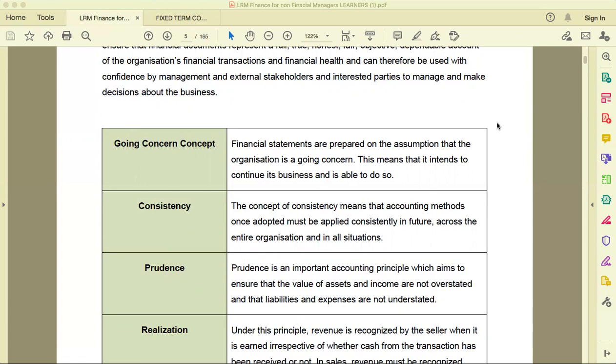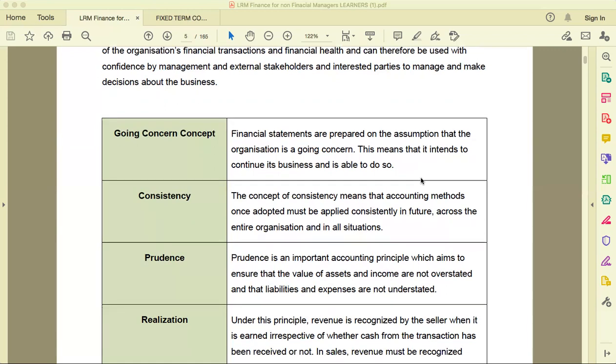If we are getting money in and money's going out, then that means that we prepare financial statements. So if money comes in, money goes out, and we are able to continue doing business, then we are what is known as a going concern. A going concern is a company that is still able to do business and therefore needs to have financial statements drawn up every financial year.